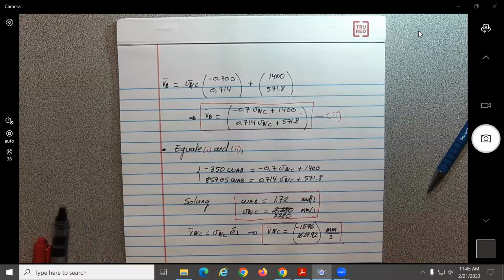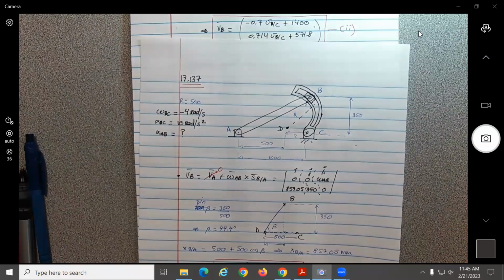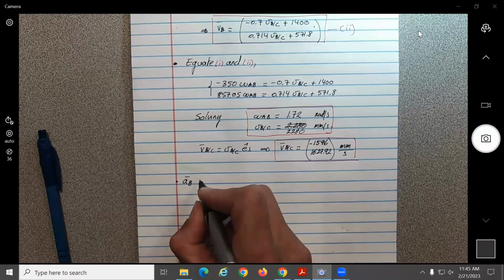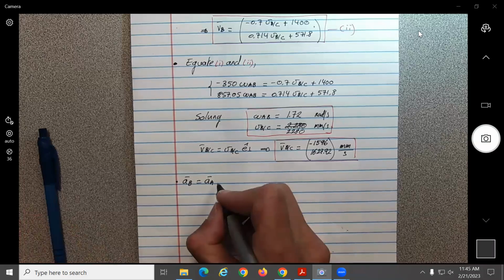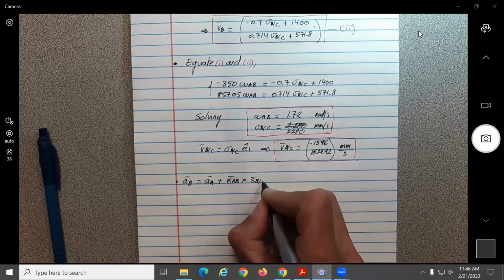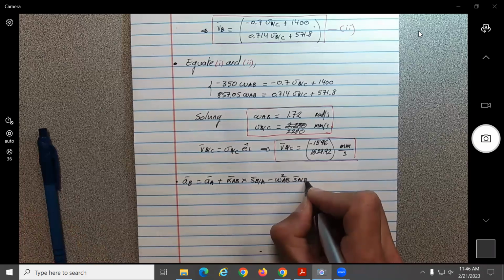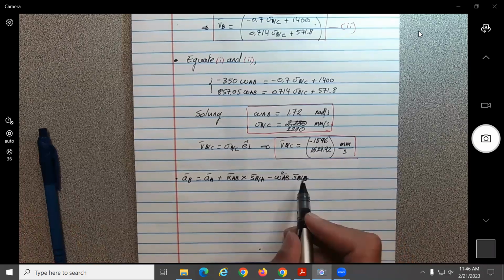All right, so now that we did the velocities, what do we need to do? The acceleration. So let's start with the easy one. The first one will be to find the acceleration of point B from point A, no? Let's do acceleration of B from point A. In this case, there is no relative term, okay? You do the same thing as for the velocities. Nothing changes. So plus alpha AB cross S of B with respect to A minus omega square AB, S of B with respect to A over here, okay?